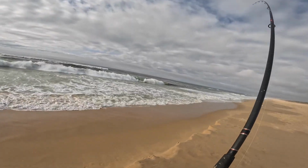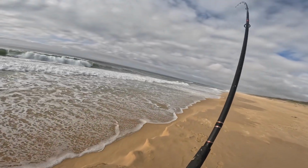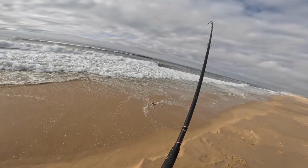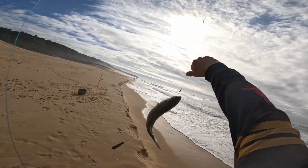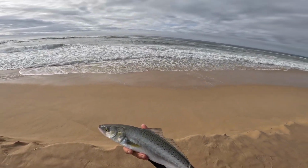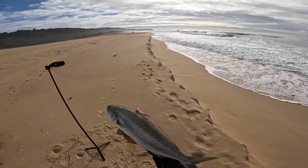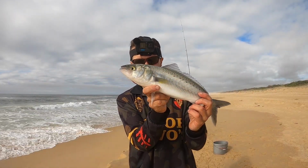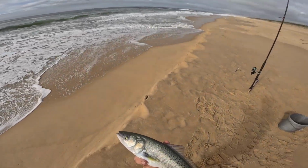On the local surf beach. Well, not local for me, but local for the folks who live down here. And they're nice fish. Oh yeah, that's better. He's a better model. How's that for a salmon? Probably put in about 40, 41 maybe. How good is this?